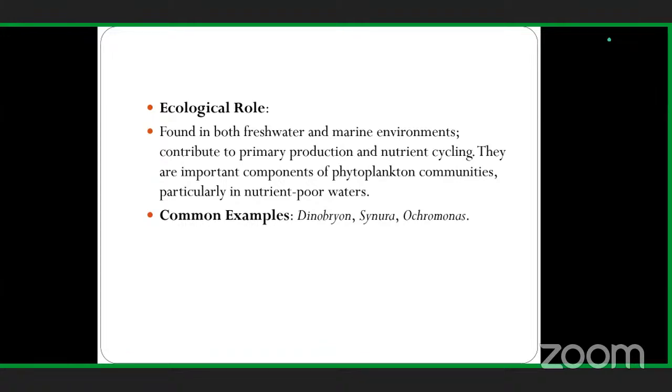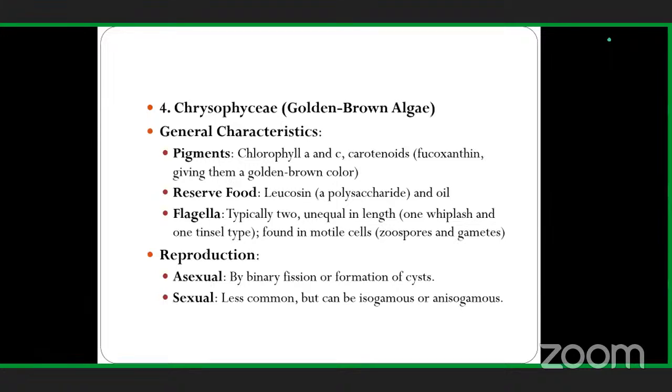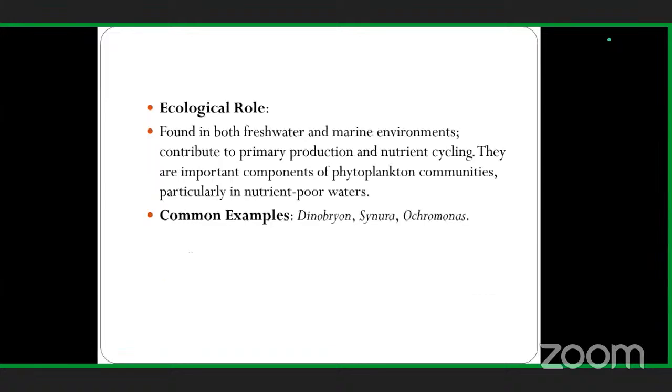And apart from this, I have mentioned binary fission or formation of cyst. So what is this cyst? It is a dormant stage found in some organisms or plants. It is also found in bacteria or protozoa. It is a form of asexual reproduction, and it can survive harsh conditions. Suppose there is an adverse condition, it can withstand that harsh condition. And when there is a favorable condition, it can germinate and grow into a new plant. So that is the cyst.